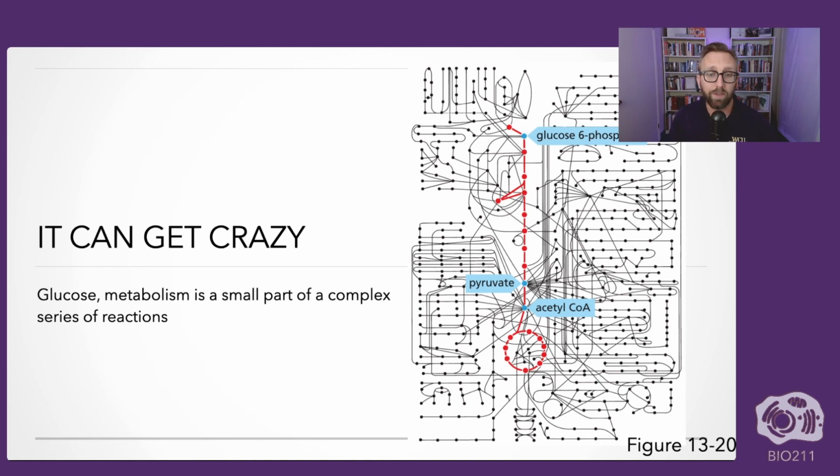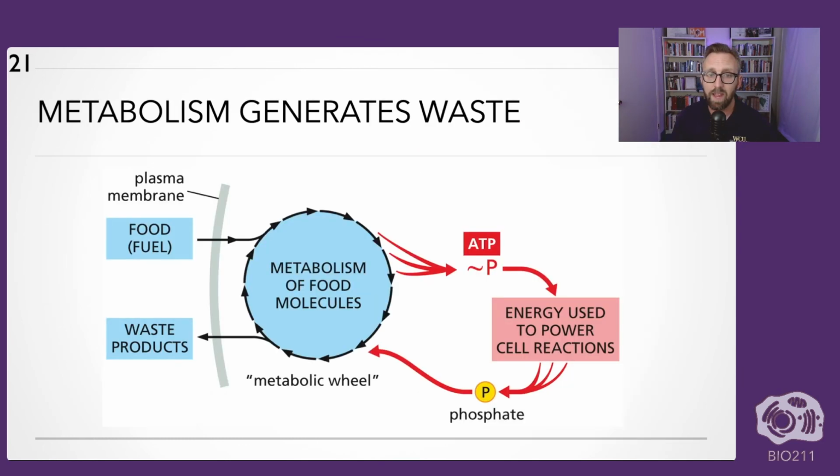And so through all of this process, as the cell is using energy, either from light or from food, to make ATP, to make the molecules it needs, it's going to produce waste. Fuel is going to come in through the cell membrane using a glucose transporter. It's going to do metabolism of food. It's going to make ATP. It's going to make all the stuff it needs from that food. And then it's going to make waste. And that waste has to go somewhere too. It's excreted outside of the cell using exocytosis. And we'll talk about some ways that the cell can do that as well.